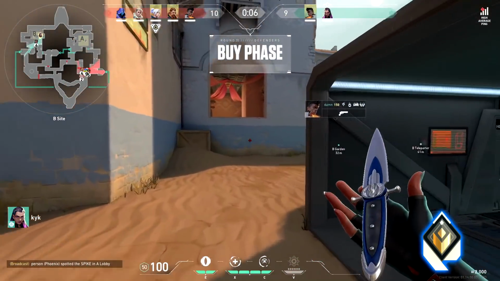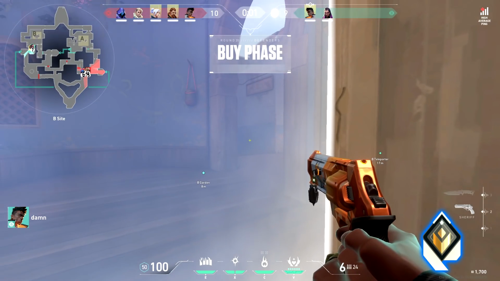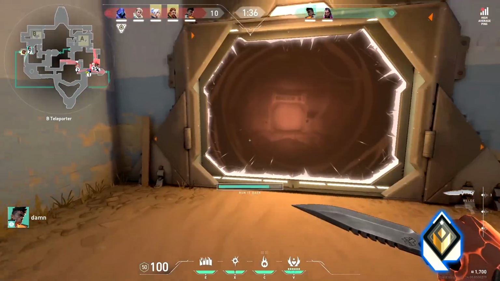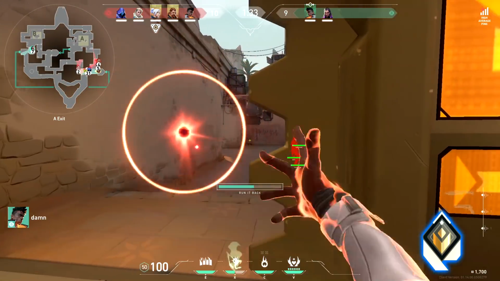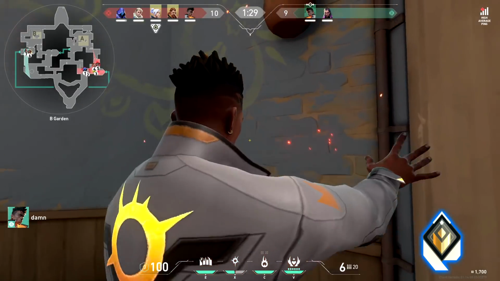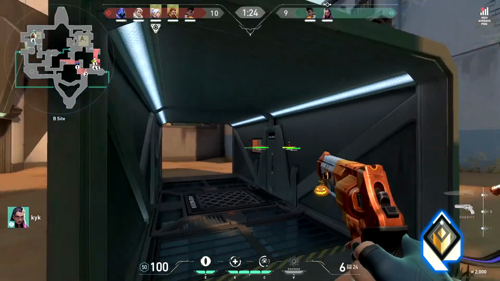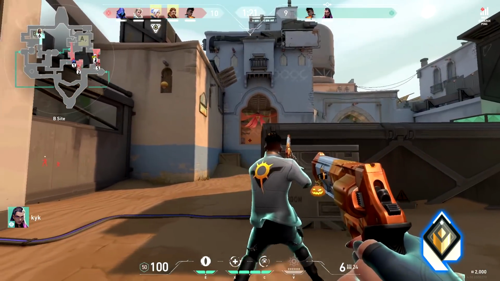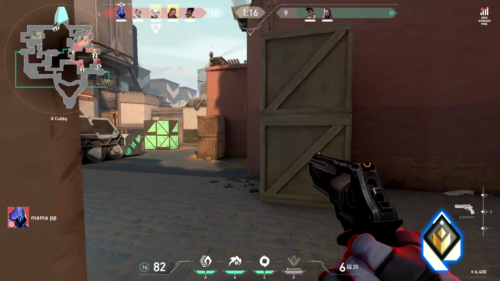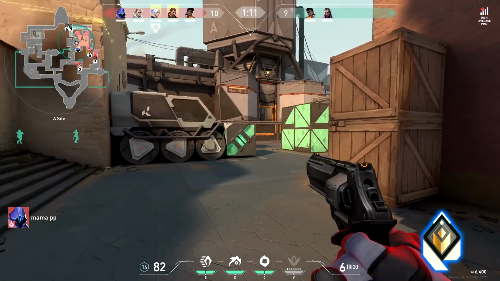I'm gonna ult from here and I'm gonna jump in TP, okay? And if I see something, then we rotate. Alright. Yep, it's A. I just saw three people and I didn't kill a single one. Watch out for pushes, they love to push. I wasn't ready for it.